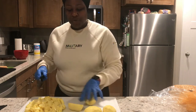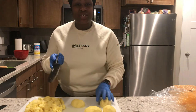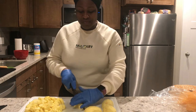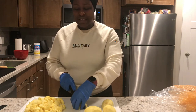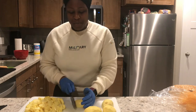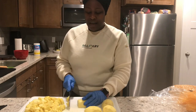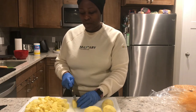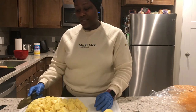And so after being in the Navy, I was stationed on an aircraft carrier, and I got to go see other parts of the world and visit other countries. At the time I was still pretty young, so I didn't fully appreciate it. But now looking back, I think that's what put me in the position where I felt like traveling was my thing. And this is gonna be a lot of potatoes.